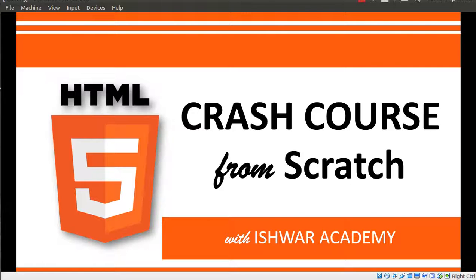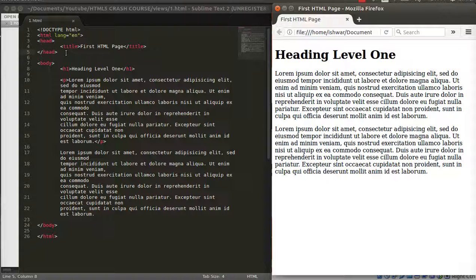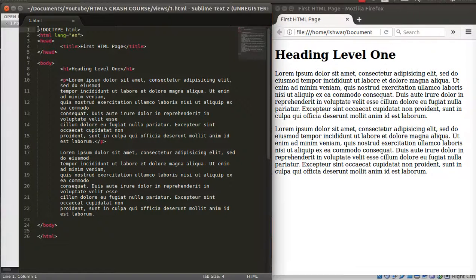Before moving ahead, I'm going to explain what we have seen in the earlier video. In the earlier video, we discussed what HTML is, why we use HTML, what the features of HTML are, and what the basic structure of HTML is, like other programming languages or markup languages. Then we saw one example of HTML with different tags, like the first row, doctype HTML, which shows the document type, and then moving ahead, the HTML tag.